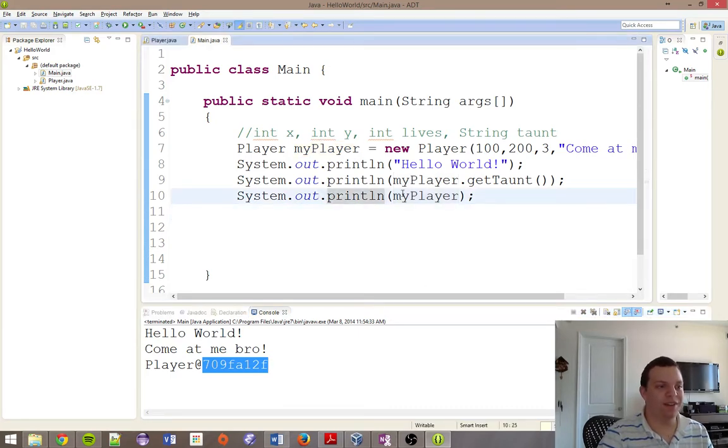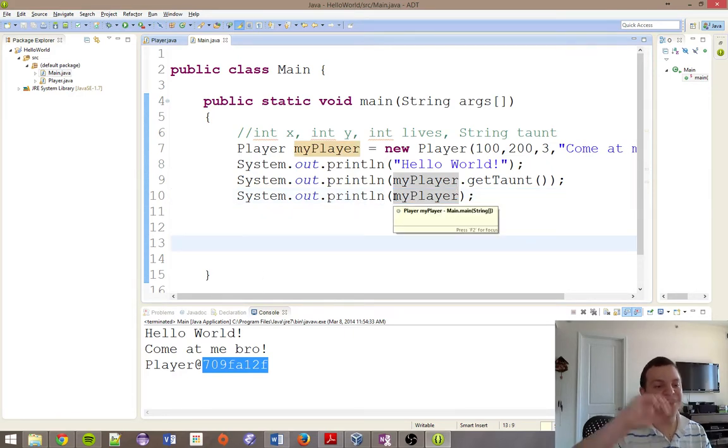What happened was I printed my player, and the object has a method called toString, which will be called on whatever object it wants, and the object toString method returns the name of the class, an @ sign, and whatever memory address it's located at.